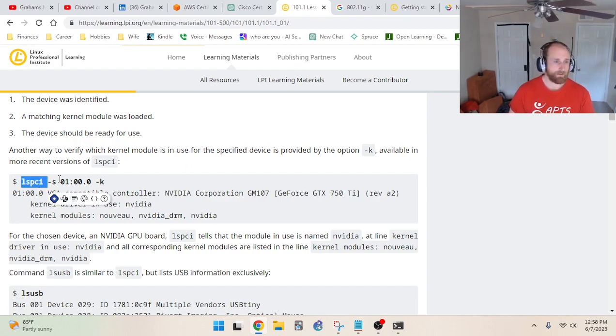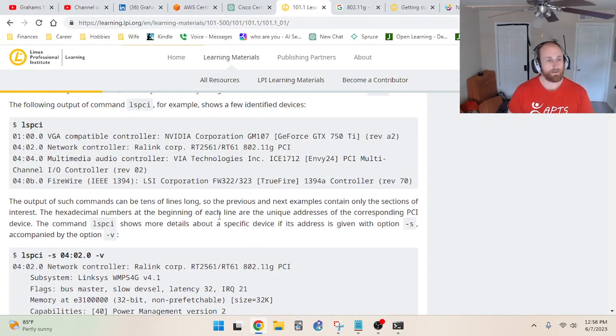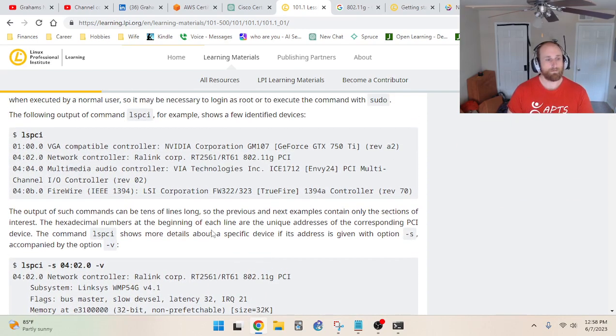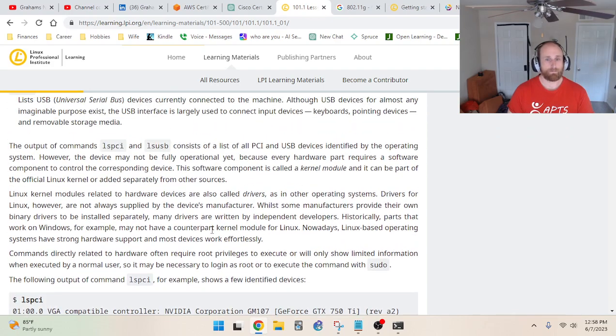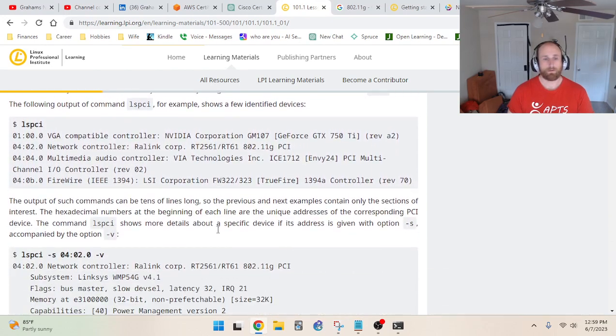And we can see an example of that here. We've got the command, we've got the -s, which allows us to give it an address.